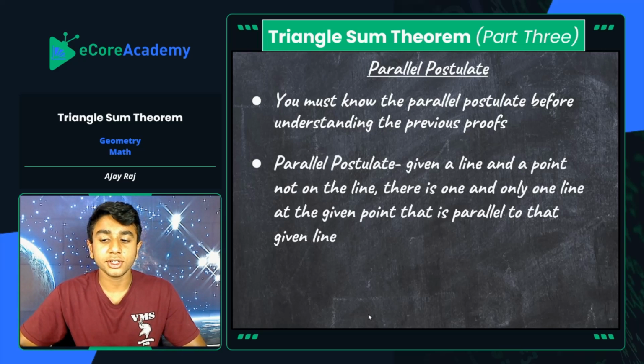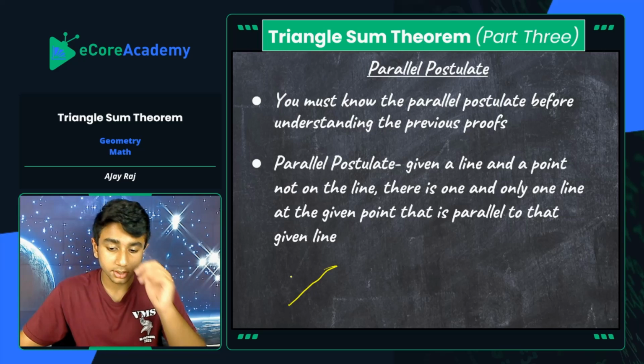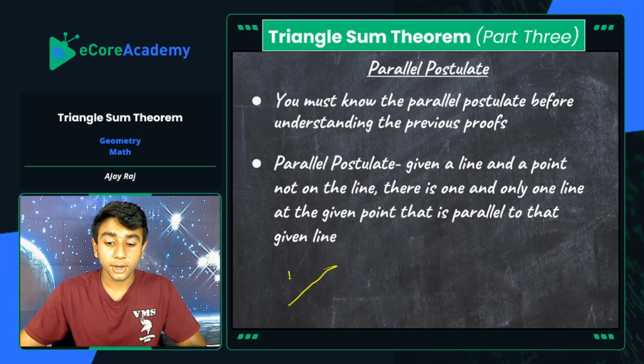But the parallel postulate states that given a line and a point not on the line, there is one and only one line through the given point that is parallel to that given line. I know that's very wordy, but I'll explain it here. If you're given a line, we'll name it line A, and we have a point here. We're going to name that point C, and that point is not on line A. What they're trying to state is that there's only one line that's going to be parallel to line A and go through point C, and that's always going to be true because of the specific location. So there's only going to be one possible line that passes through point C that's parallel to line A.